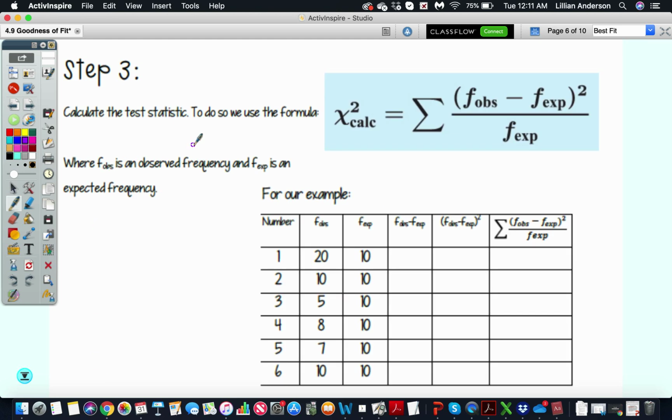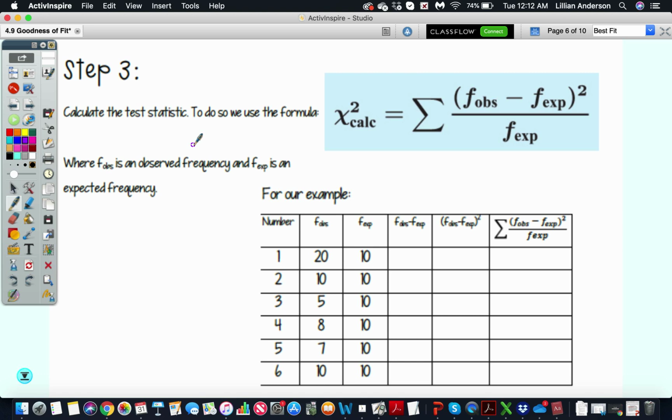Step 3. Now I know you're like, wait a minute, Ms. Anderson, where's step 2? Step 2 is kind of combined with steps 4 and 5. And so I'm going to go ahead and do step 3, because really and truly, to find your test statistic, which is what you're supposed to do in step 3, when you use your calculator, you'll actually do steps 2, 4, and 5 all at the same time. So step 3 is important, because sometimes you'll be asked to do different parts of this particular step in a problem. Or if you ever were to do this by hand, this is how you would do it by hand, and then you would go into the other steps that remain. Okay?